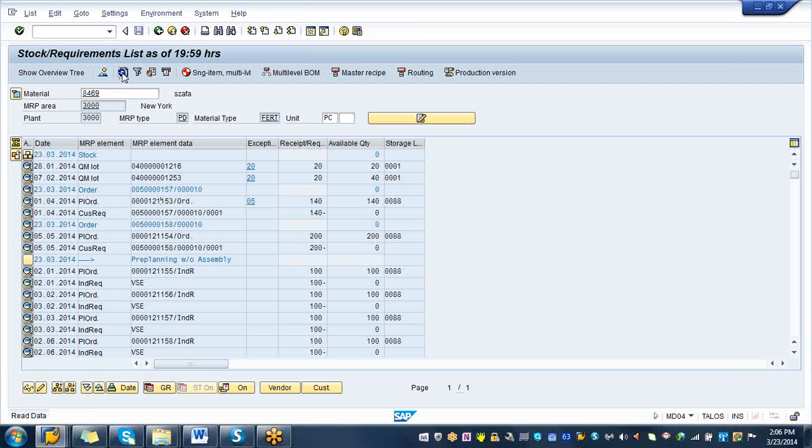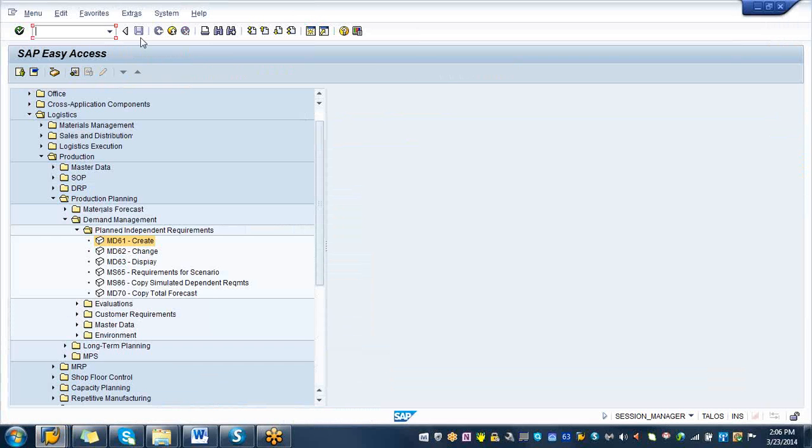If I refresh this, I should see the production order. Yeah, you see this production order? The production order has come, but it's not released. Right. So we know why we did not release it, because there is an ATP related issue, correct? So where is that ATP related issue? In the component. Which component? Let's start with one by one.